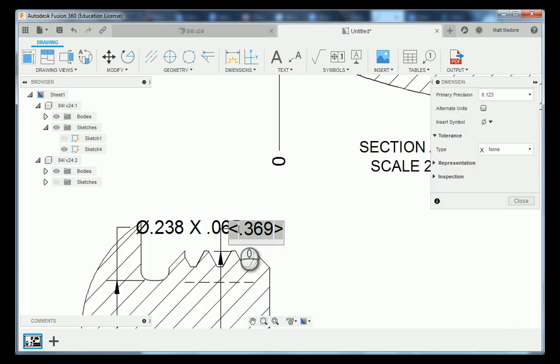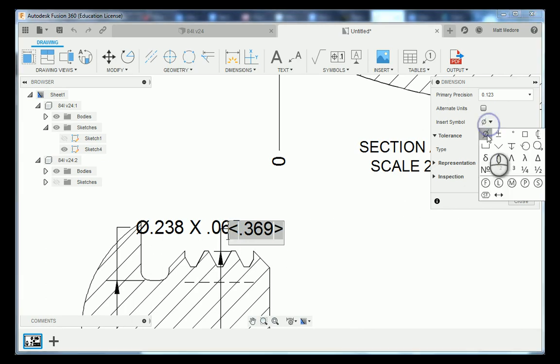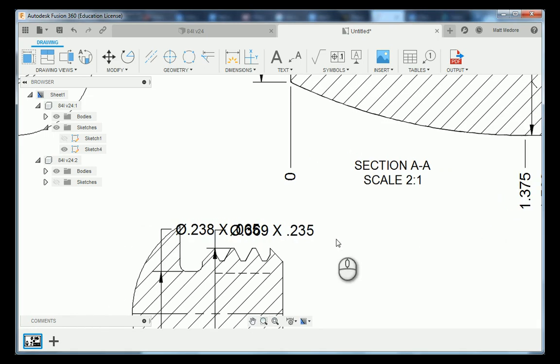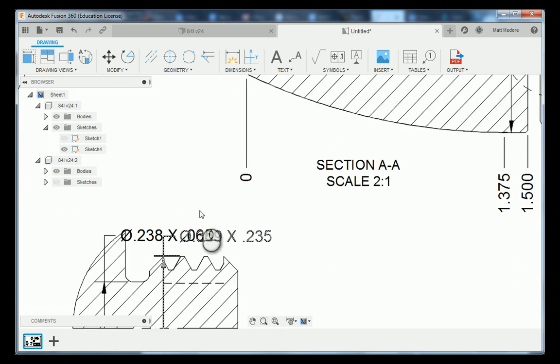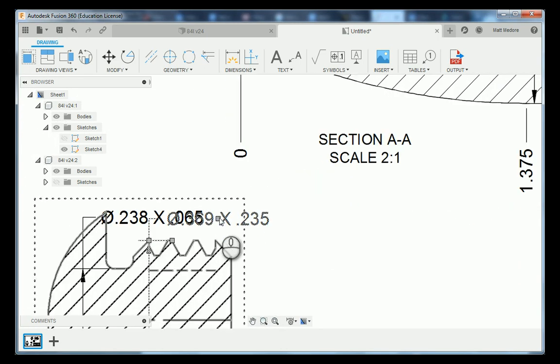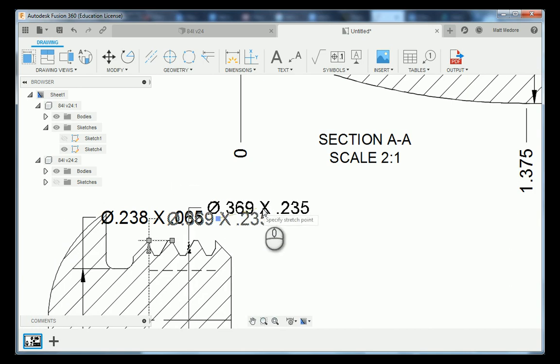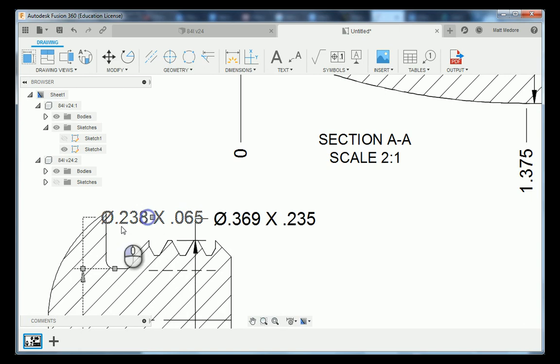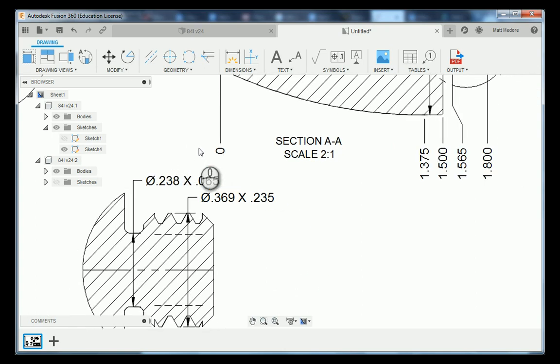I'm going to repeat this over here. Front of the brackets, insert our symbol, into the bracket, and then put the length of our threads, and then close that out. Notice that our measurements are all on top of each other now. That's okay, we can always drag them around after the fact. Drag this one over here. Then this one I'm going to actually stack on top, like so.